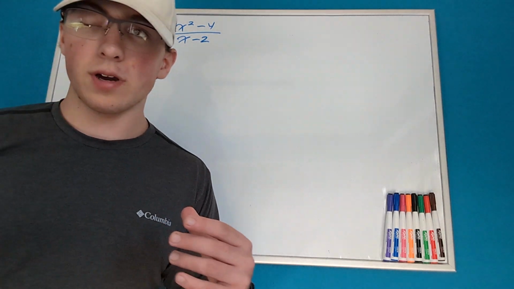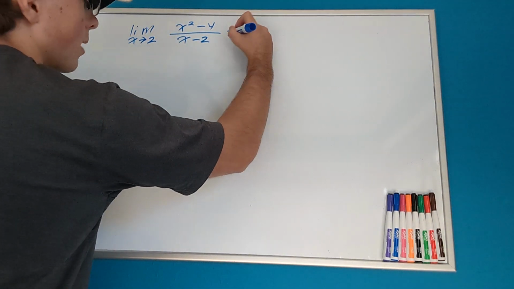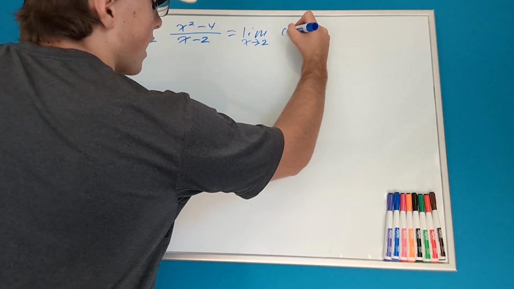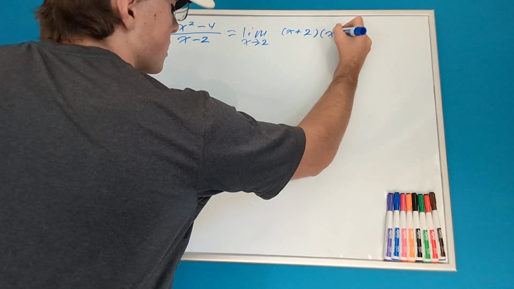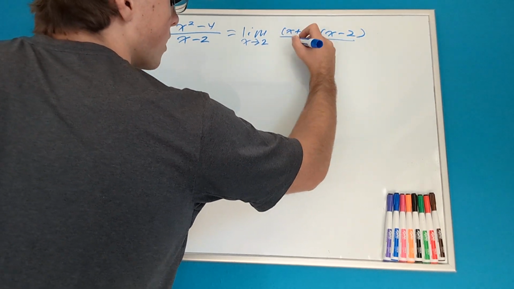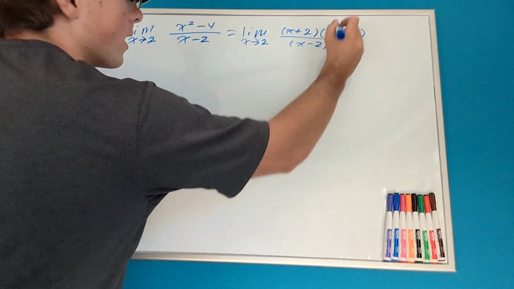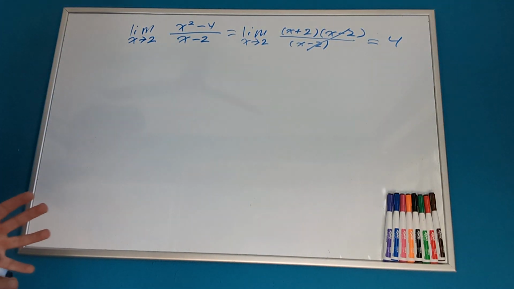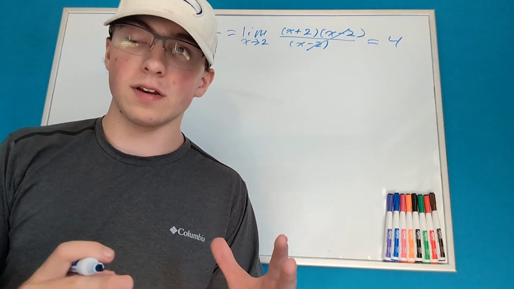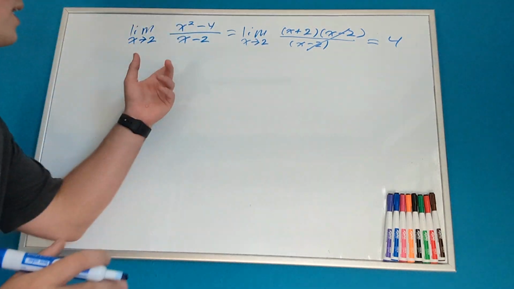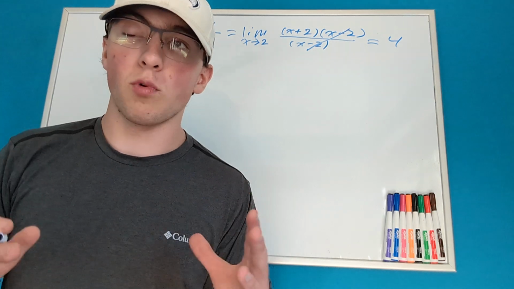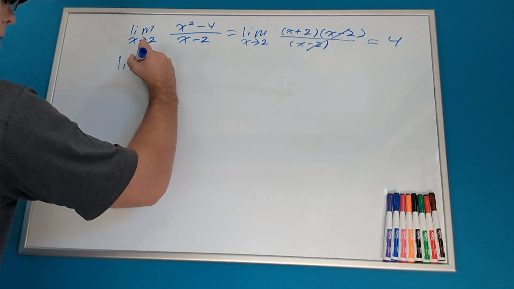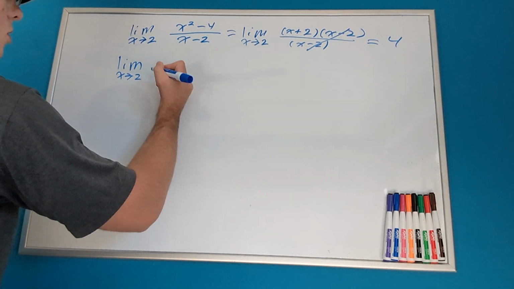Well, in the past, we've calculated it by saying, okay, this equals the limit as x approaches 2 of x plus 2 times x minus 2 over x minus 2. And then we would cancel this out, and we would say, okay, then this equals 4. But L'Hopital's rule proposes an alternative to doing that. It makes it a lot easier, and especially when we start getting to more complicated limits, you're going to need it. So let's say we're trying to solve that same limit, but let's do it with L'Hopital's rule.